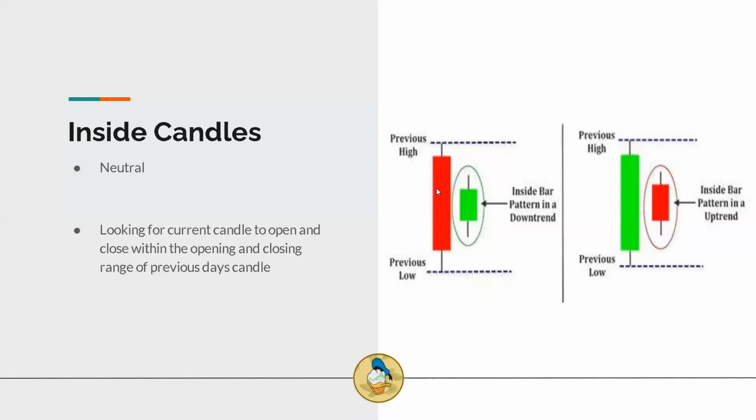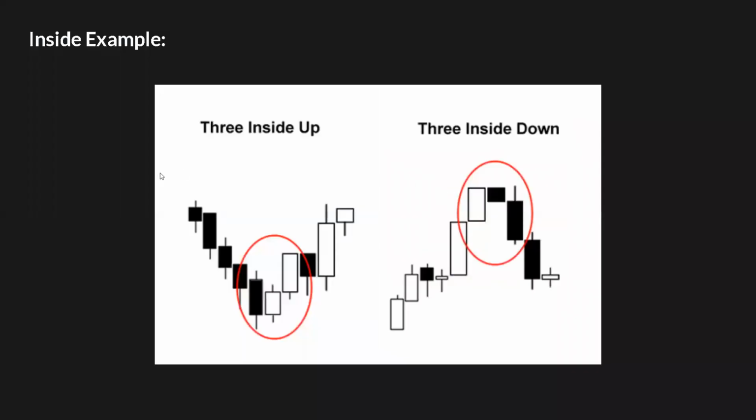are always good to look at, especially on bigger time frames. Yeah, inside candles are really important to take note of. I definitely think they're really important because it can signify on big time frames like dailies and weeklies if there's going to be consolidation and those sorts of things, so it's always good to take note of these things, right? So I do have an example for inside candles, right?